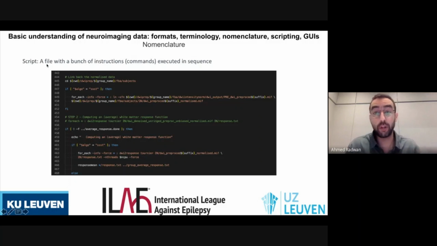What is a script? You've probably heard this phrase before. A script is basically a file that contains in textual format a number of instructions that are put after each other in sequence and executed as such. This basically tells the machine to execute a number of steps after each other to get one task done or multiple tasks done in a row. So you can have a script that automatically cleans up your data if you have a structural image required, does denoising, for example, removes the voxels of the face, and so on, all in sequence. It is very handy if you want to automate an analysis pipeline.